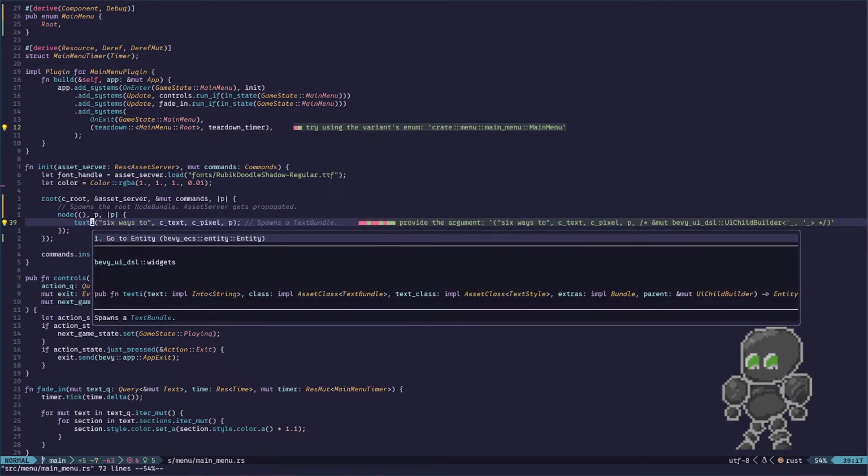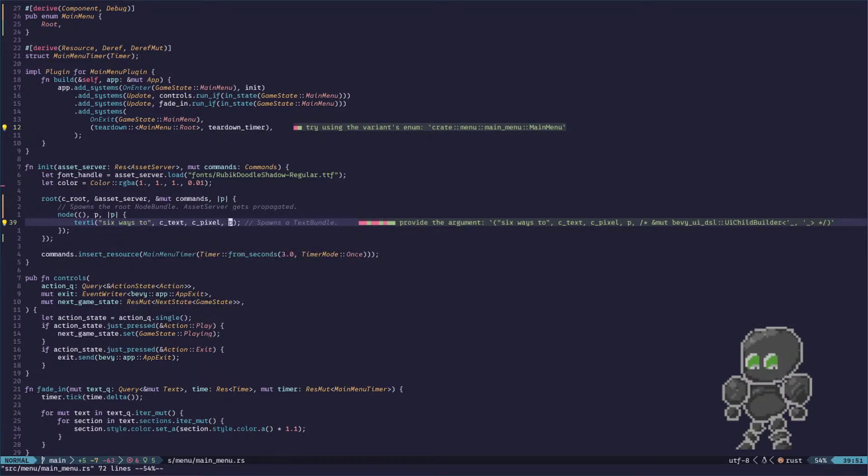Text I. Oh, it'd be quite helpful if it gave a bit of an explanation. Assets, text class, extras, parent. Okay, so parent is P, obviously. We've got text class, extras.